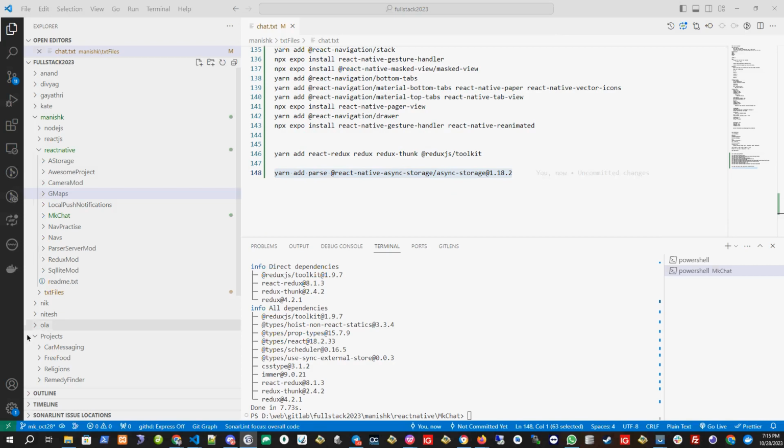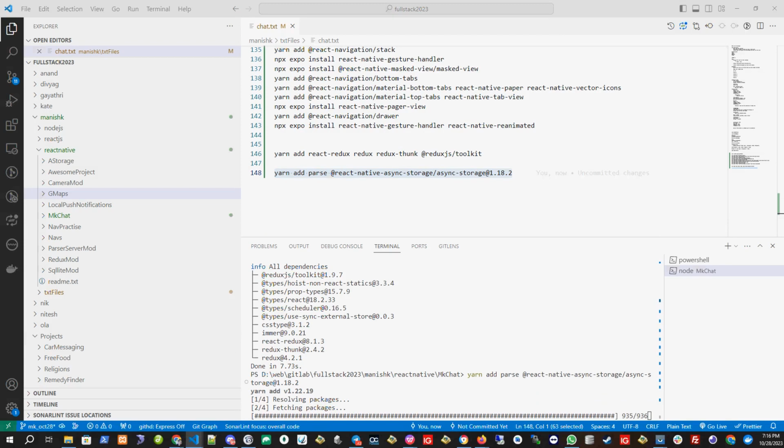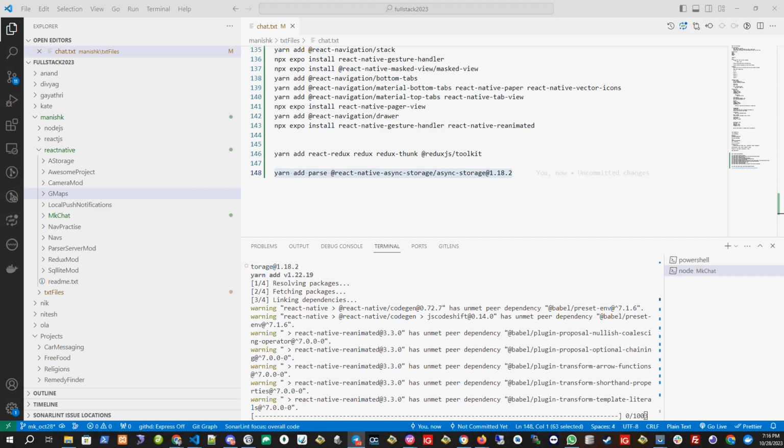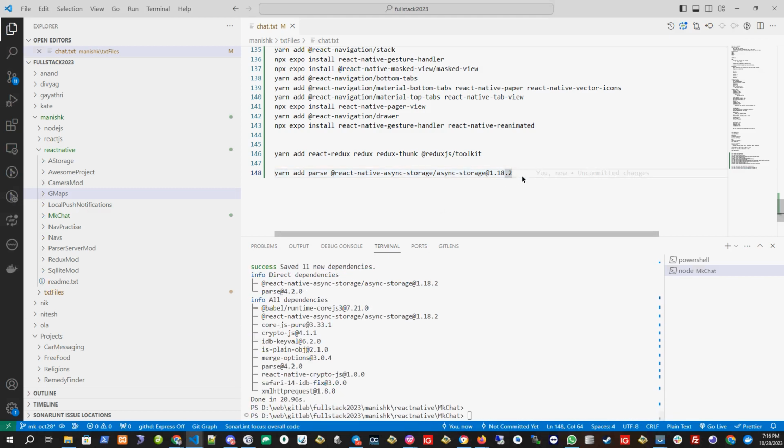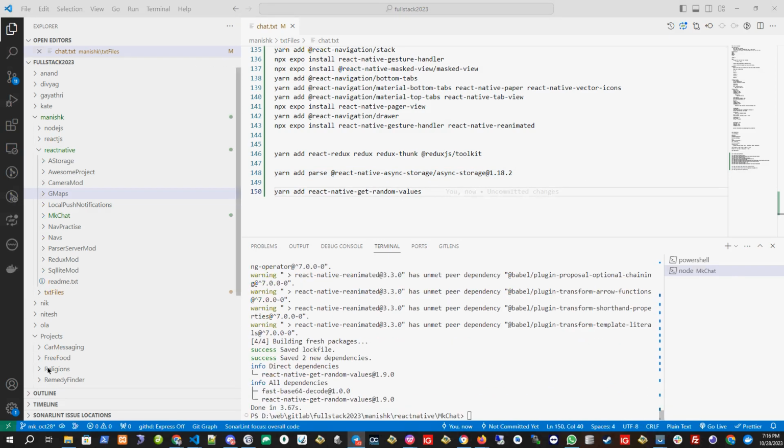Let me give you this also. After that, we will install this React Native get random values. Just install that also.